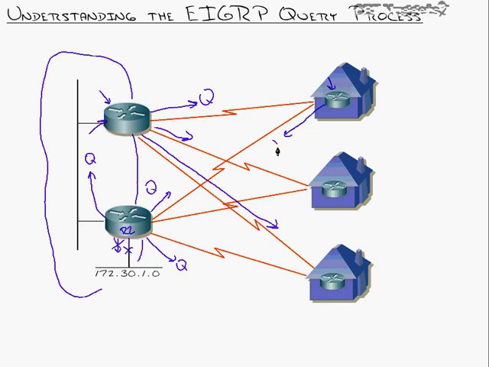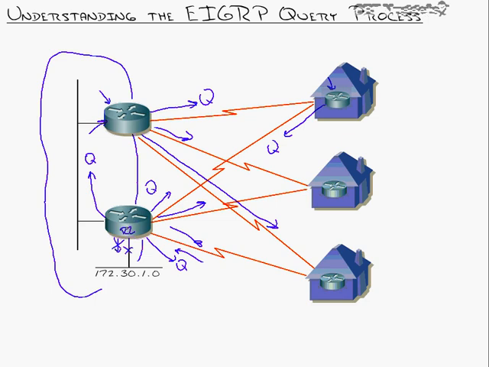So it sends the query message out here to this neighbor who gets it and sends it over here to these neighbors. So you can see that the query message madness can swarm this network with even 5 routers. All of these routers will get the queries and send the queries and just kind of start this network storm of all these queries where you have all this chaos happening, processors escalating for a network that only router 2 could reach anyway.